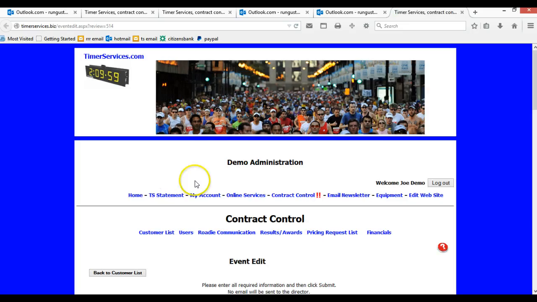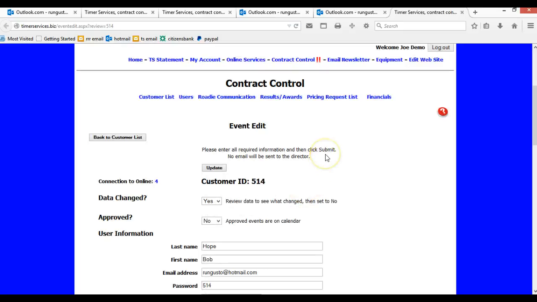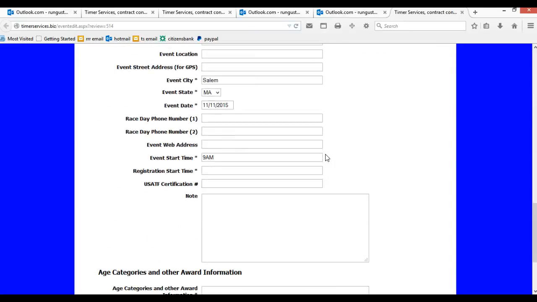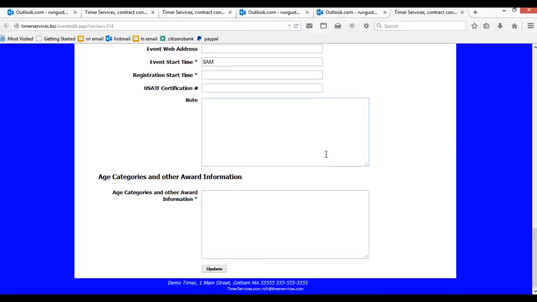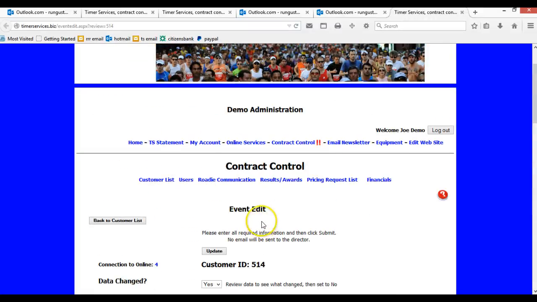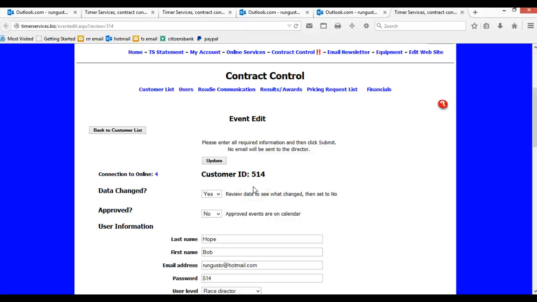And you are then pushed out to the contract control area, and you review the information, making sure that everything that is there is acceptable to you. And once you feel like that is what you want to see, you could actually change this question to yes for approved events or on the calendar, but that's only if you use our free website.